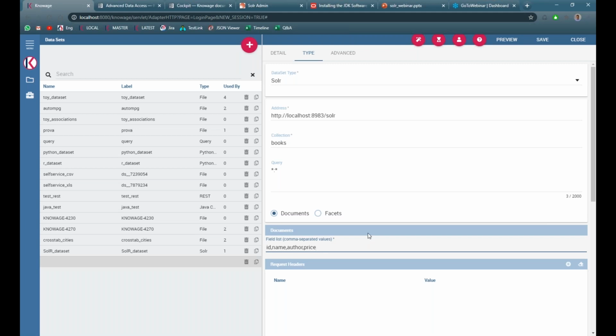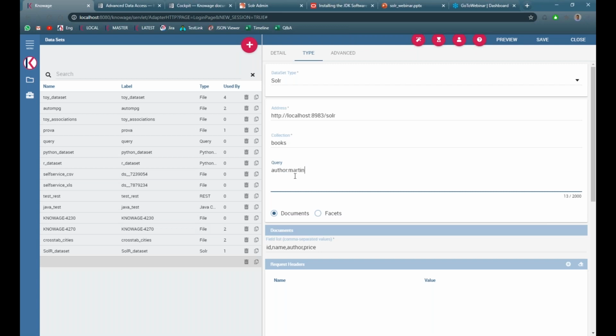Another thing that I might want to change is the query. As I told you earlier, this query that is written in the SolR syntax is selecting all the records. So I had 10 books, and here SolR gives me back all those 10 books. But what happens if I just want to select a subset of these books? For instance, what happens if I only want to see the books written by the author called Martin?